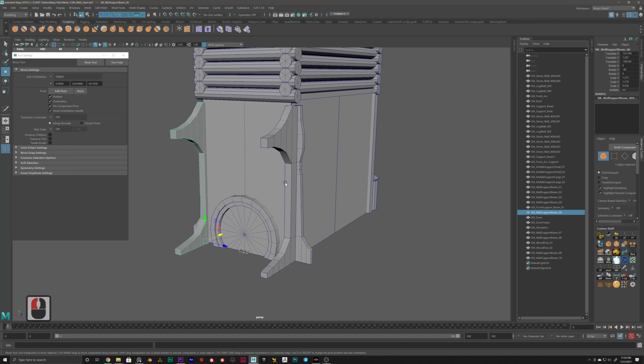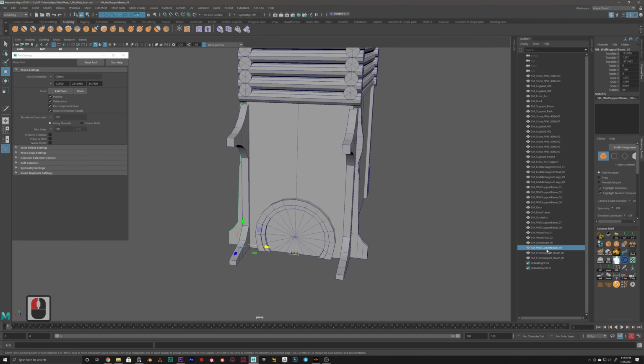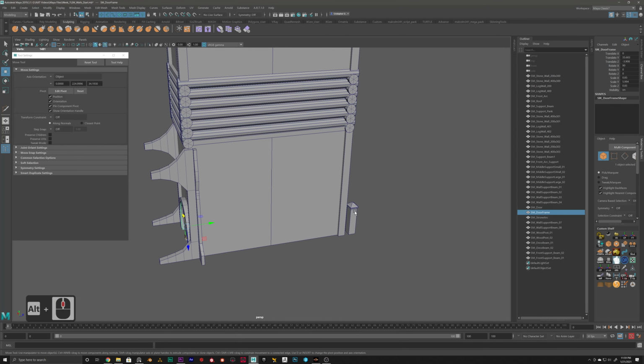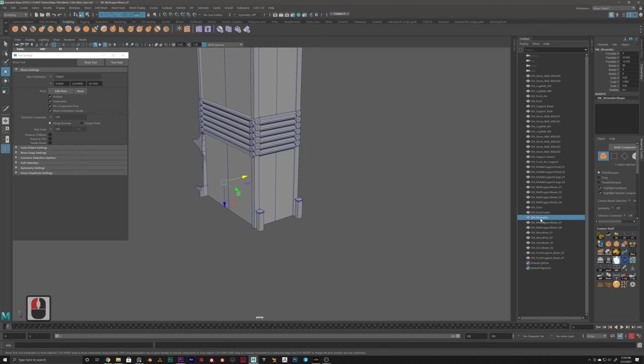We'll copy that name, paste it here, and move this down. And these are going to be called deco beams for decoration. 01. And 02. We already named the door. We're naming the post. And the beams stay the same.